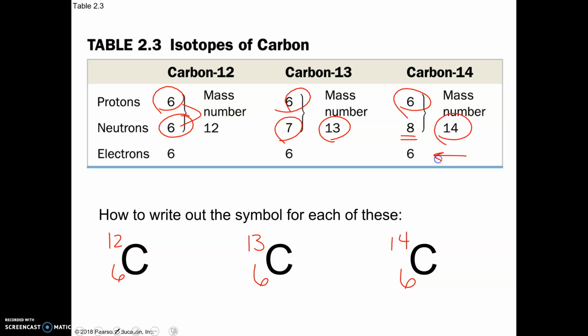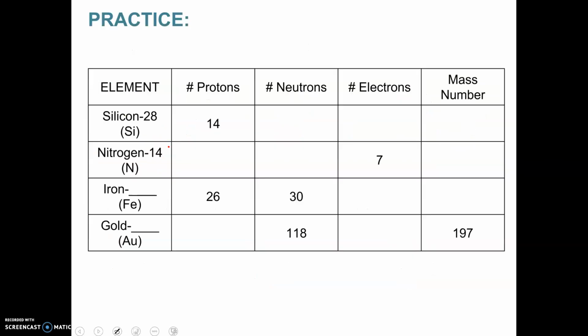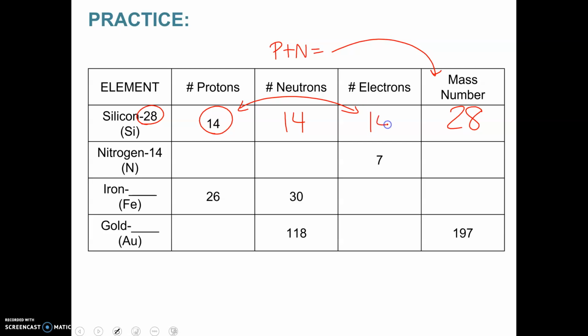Notice they also said that they all have 6 electrons. That's because atoms in nature don't usually have a charge, so the number of protons and electrons should be equal to each other. That way, this is positive and the electrons are negative, and they would cancel, and so it would be neutral. So this is a little table to fill out. If we know the number of protons, and this is silicon 28, that's telling me its mass number is 28. So then if we want to get the number of neutrons, since the protons plus the neutrons give us the mass number, 28 minus 14 means it would have 14 neutrons. And then our electrons and protons should always equal each other, unless it has a charge, and they don't mention this having a charge. So this would also be 14.